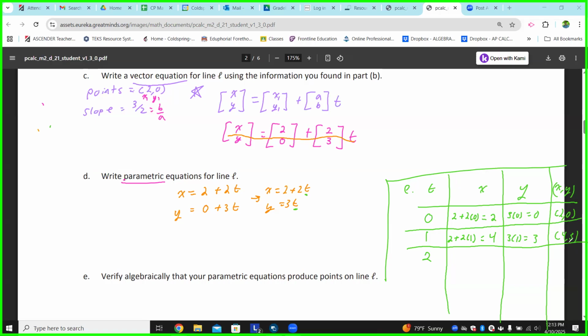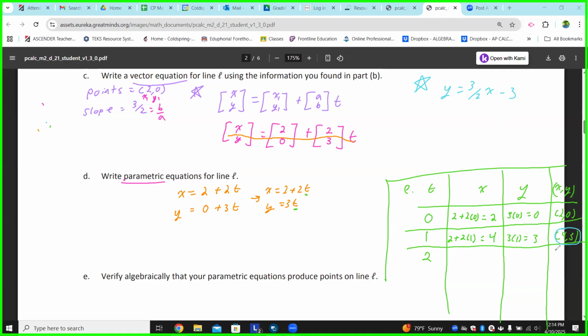Maybe we're just a really bad drawer, right? So maybe it could look a little bit off for me. We can verify if it truly is. So here's a little side question. What was the equation you got in 1A? Was it 3 over 2x minus 3? Yeah. So take this equation.